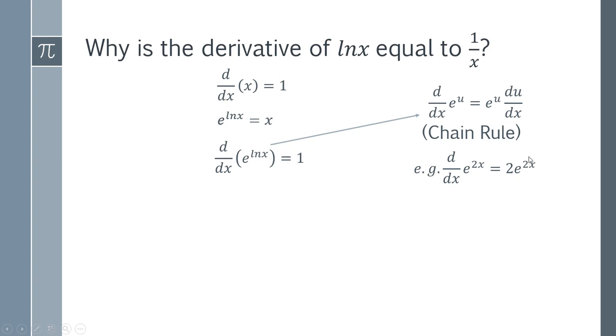If we do exactly this procedure on this here, e to the ln(x) is going to come out front. And then we'll do the derivative of the power here which will give us just the derivative of ln(x) which we don't know. So that's come out in front just like that e to the 2x was repeated. And then we're doing the derivative of this power which is giving us d/dx of ln(x).